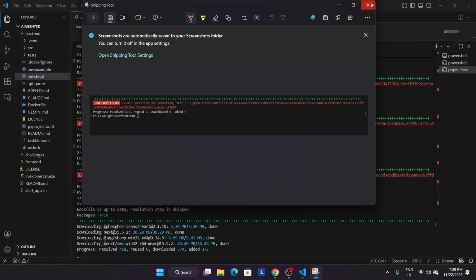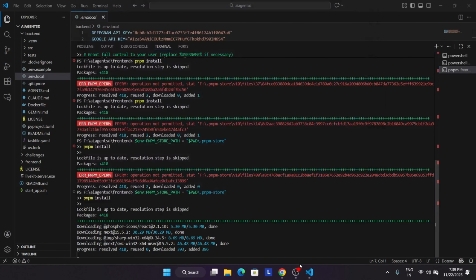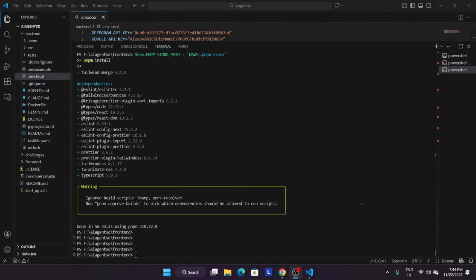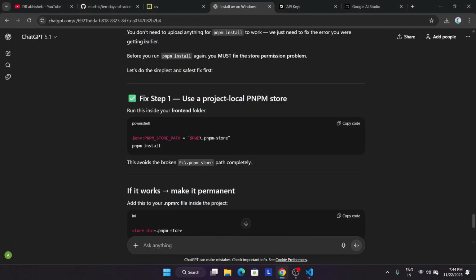This kind of error we were getting. Now let's close it and wait for some more time till it gets completed. So finally, after waiting for 15 minutes, this is successfully done. Now let's come over here again to the page and copy the env file over here. Okay, just copy it, drag your mouse cursor, come over here and paste it like this. Now you have to find the front end page. So here we have the front end page and here is the env.local. Have to open this file.